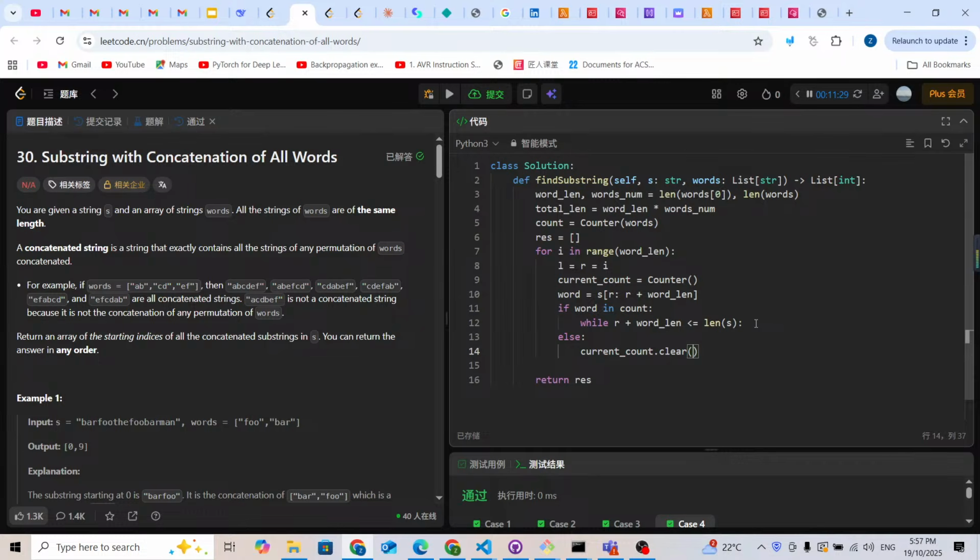So we're going to clear it, and the left border L is going to equal R. Now what happens is if the word is inside the count, for the while loop, if the word is inside, and also this is less than or equal to the length of the string, we're going to update the counter.